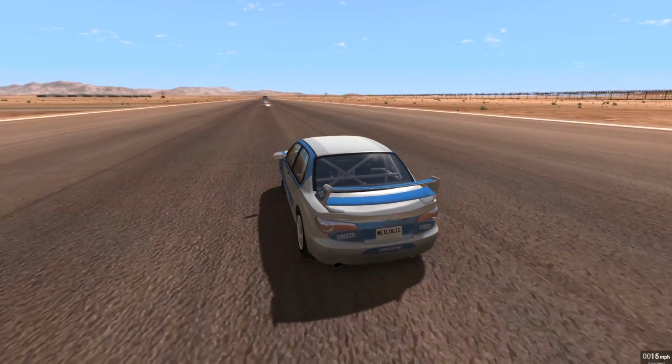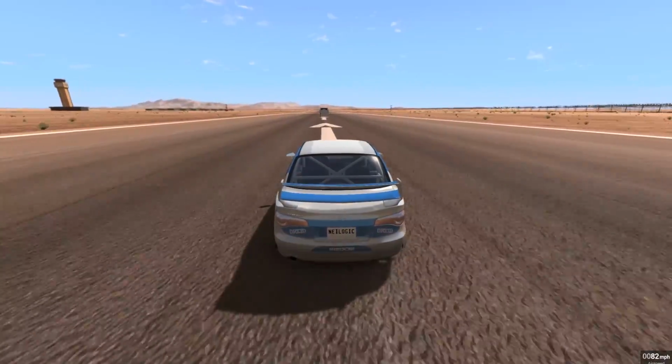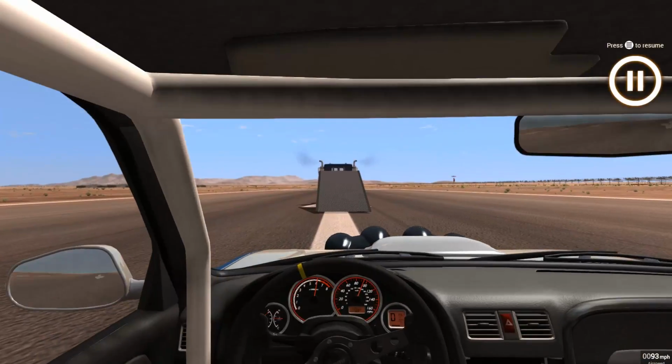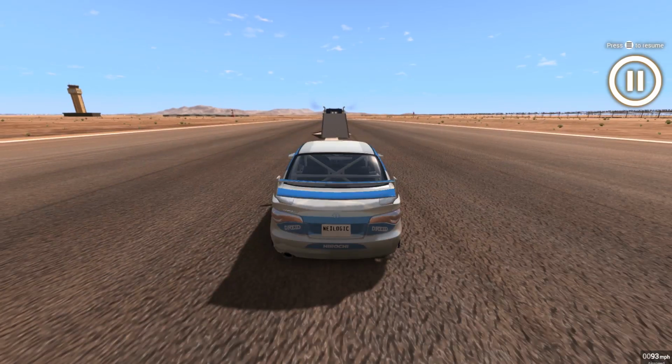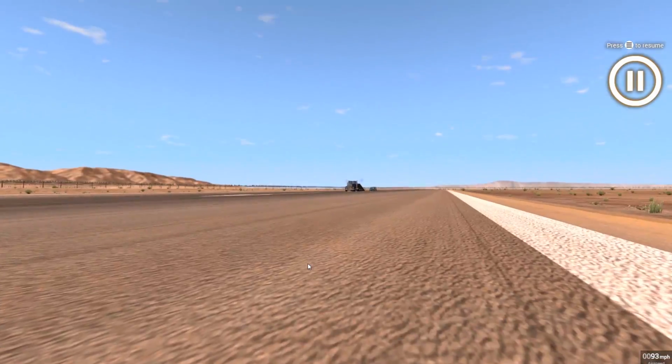All right, let's get a nice camera angle for it this time. I want a very, very cinematic camera angle for this. So let's go right there. Do a different camera angle here. There we go. That's no, not that. All right, let's just go. I don't know. Let's throw the camera over here. There we go. All right, let's do this.